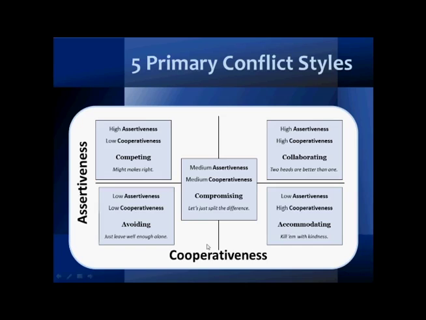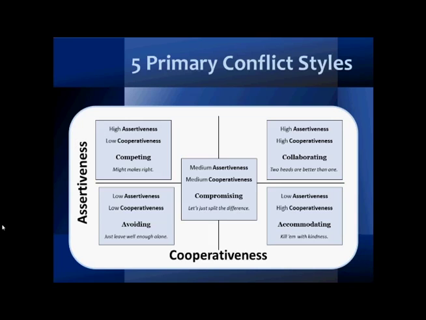When we put all of this together, you end up with 5 different ways of coming into a negotiation or a conflict. The first one is represented by being highly assertive, but low in cooperativeness, so a high regard for your own needs and desires and a disinterest in being cooperative to consider the other party's needs. And this form of conflict would be considered to be competing. You could describe competing as the old phrase which is might makes right. And so wanting to be very overpowering, to be winning each point of the negotiation, that style is competing.